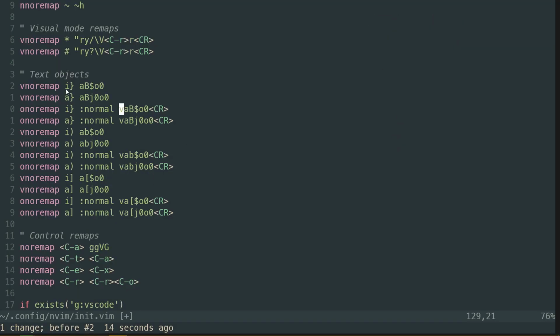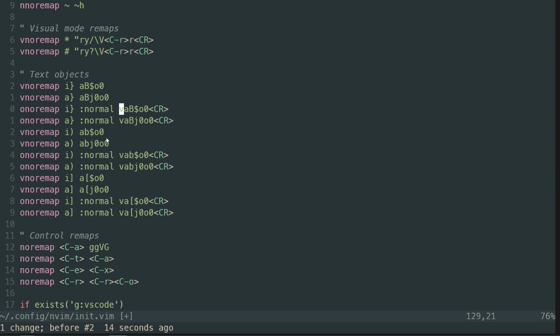And then essentially you will end up having four remaps for every text object if you want to have I and A variants. And obviously you would want this to work both in visual mode and in operator pending. That's all you have to do. No ridiculous functions written in Vim script. I don't even want to learn it, honestly. And I used HKV1 before, so yeah. That's literally all you need.